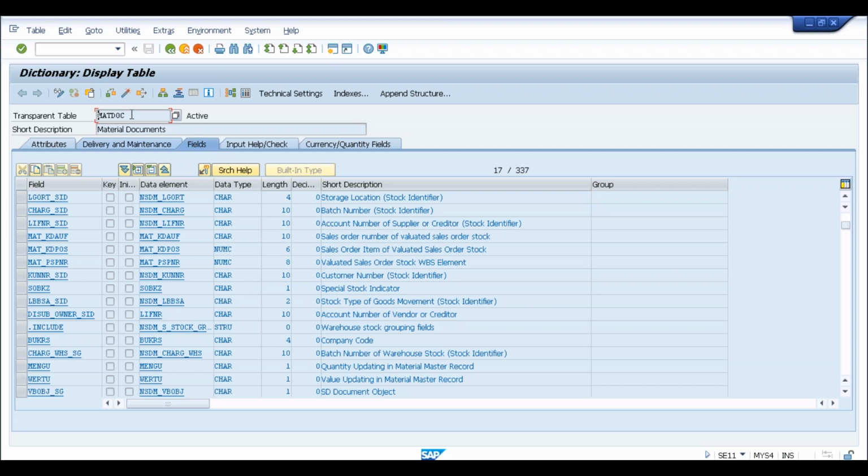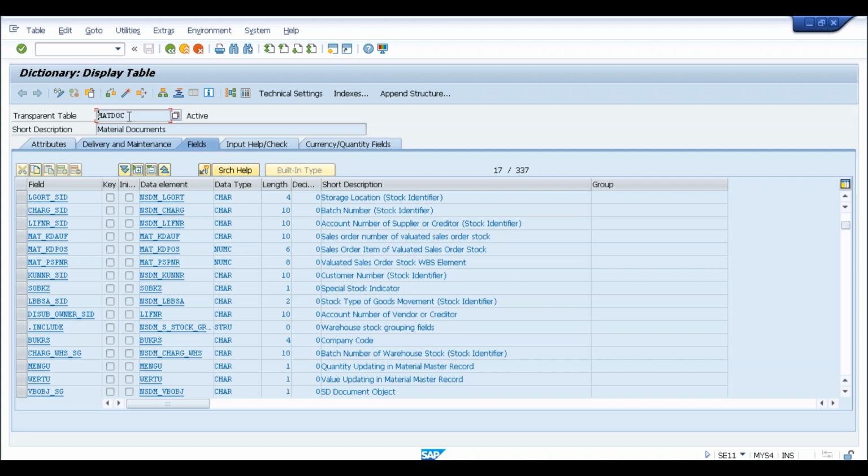At the same time, aggregates which we discussed earlier, the total calculations which were performed every time you were doing transactions and getting stored in MARC, MARD, are not going to be stored in any table, because in MATDOC aggregates are not available, all the lines are available. So if I have the lines, it may be thousands or tens of thousands of lines, but if I have the lines I can perform the calculation, and HANA has a very powerful calculation engine. That is the reason there is no more need of aggregations. Aggregations will be performed during runtime. When you are asking for any reports, the data is directly coming from the MATDOC table.